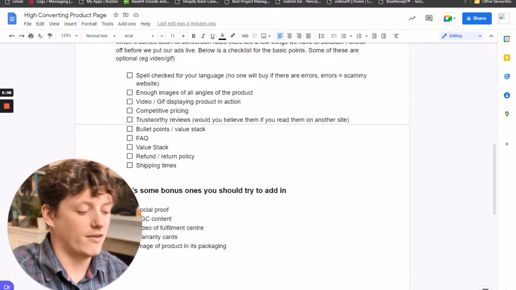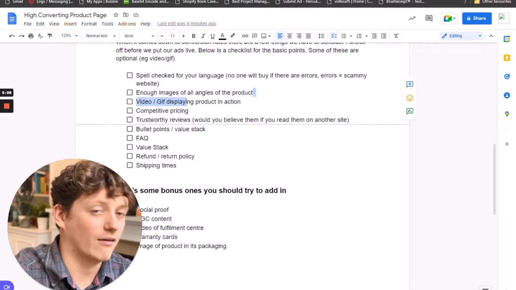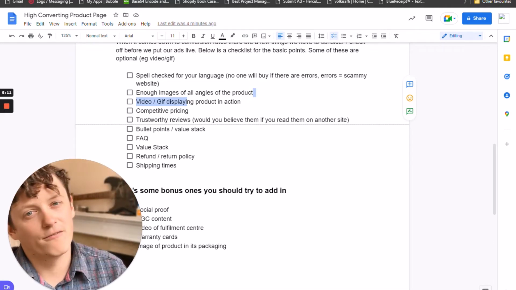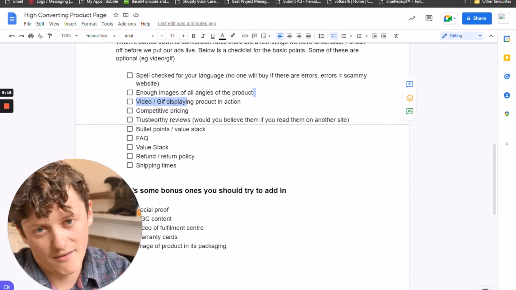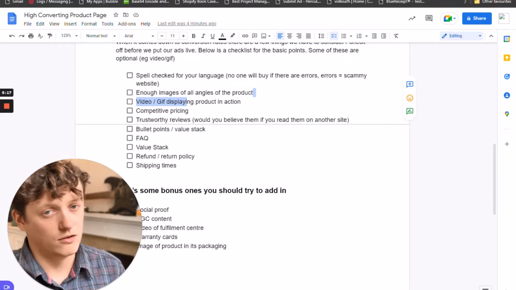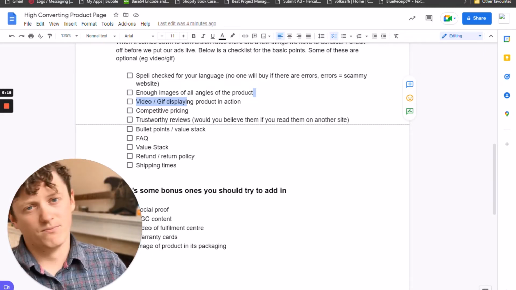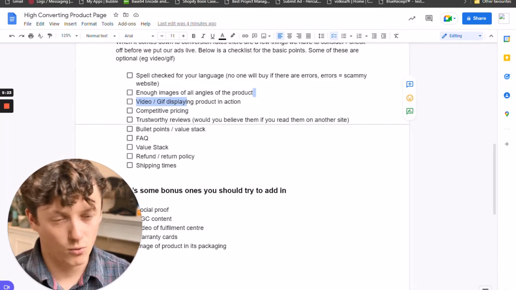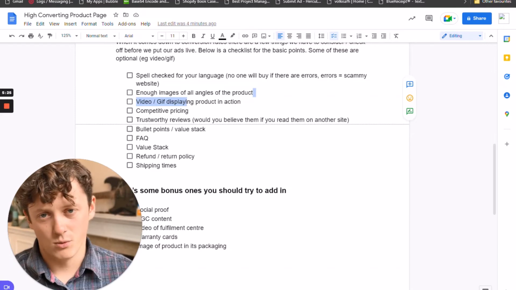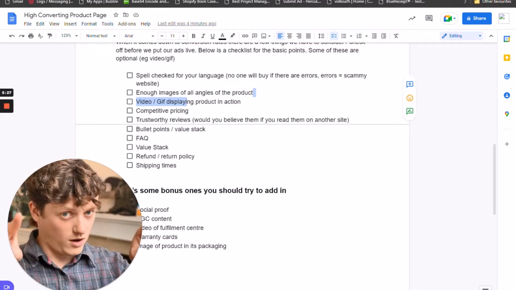Second thing is have enough images on all of the angles of your product. I recommend you have about 5 images on your website. If you've got 3, you probably get away with it, but you want to have 5 images, and you want most of those images to be from the same sort of photographer or the same style. So if they're all on a white background or they're all on the same background. The other thing is you want them all to be square, so that's 1 by 1.